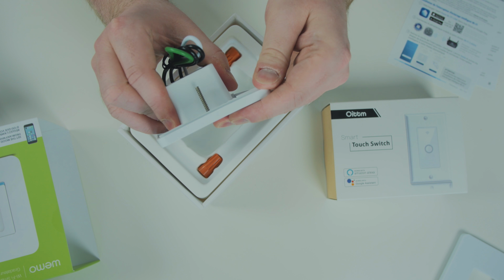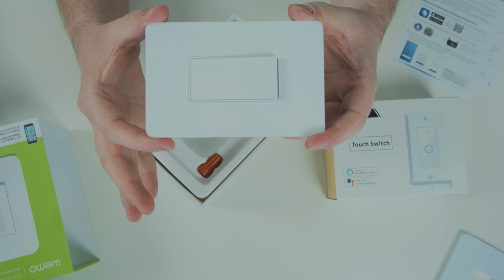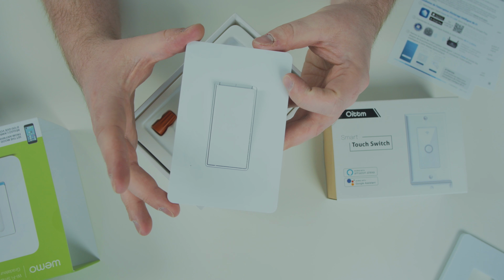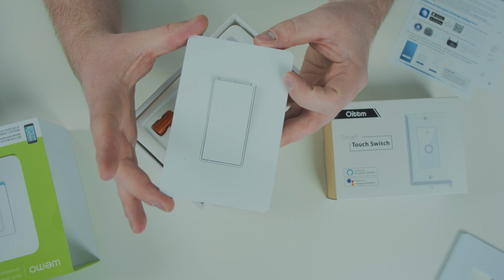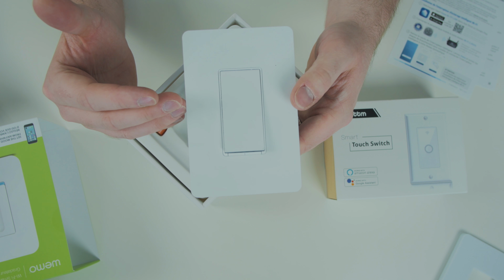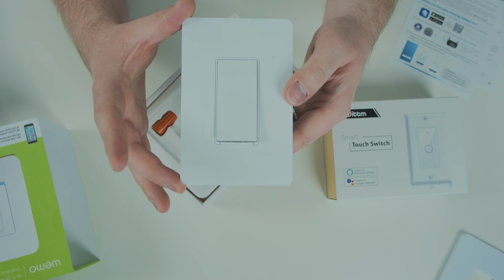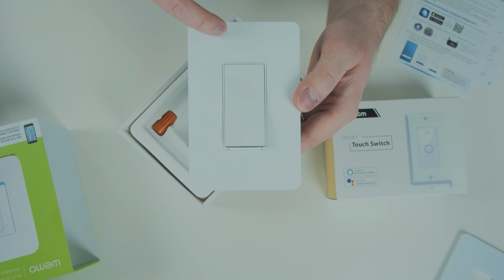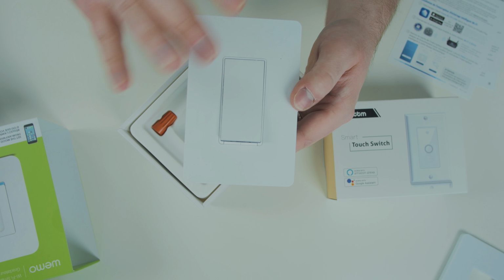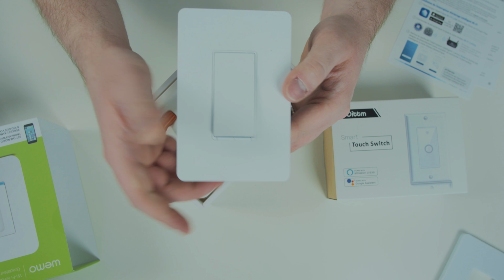Now with this guy, I have had this off before, so I do know that the faceplate comes off. The faceplate on this one, I find it to be kind of big. I have in my bedroom a thermostat just over top of the actual pre-existing electrical box for the light switch I have now, and I may actually have to Dremel a piece off of this to use it. This is non-dimmable, so this is simply just an on-off switch.